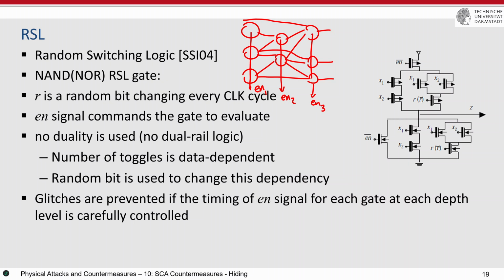First, EN1, EN2, EN3, for example, all of them should be 0. Then enable 1 becomes 1, and after some time, this should be 1, and after another time, this should be 1. Then you need a controller. When you want to turn it off, again this one should be off first, then this one, and then this one. This is not easy to achieve, and you need another circuit to control this.